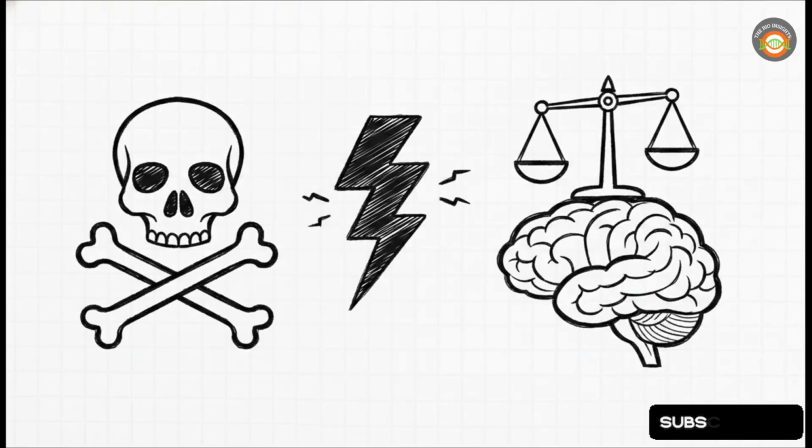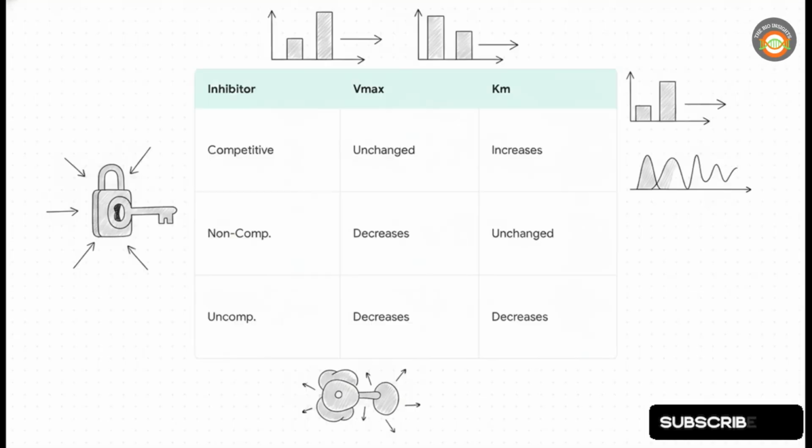We see this unique trapping mechanism do some severe damage with things like arsenic poisoning, which binds and just halts critical cellular energy production. But incredibly, we actually use this same trapping mechanism therapeutically too. Lithium, which is used to treat bipolar disorder, acts as an uncompetitive inhibitor within very specific cellular cycles in the brain.